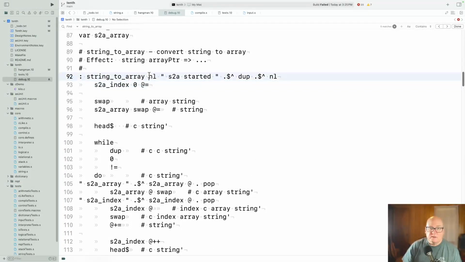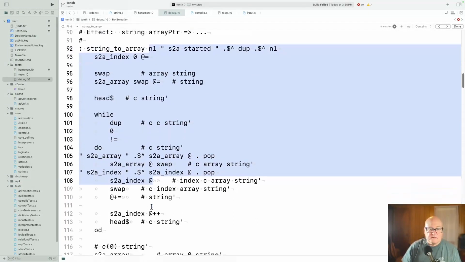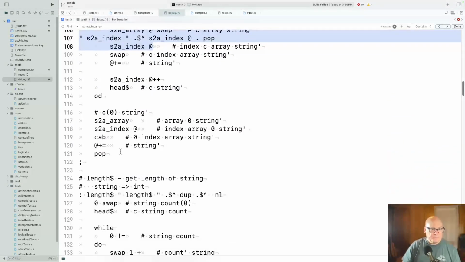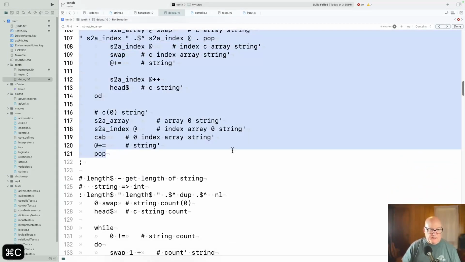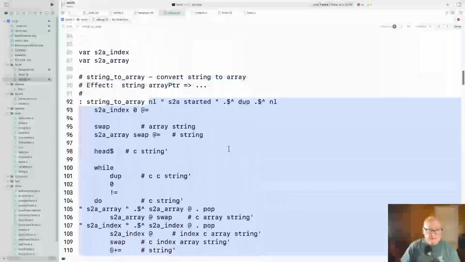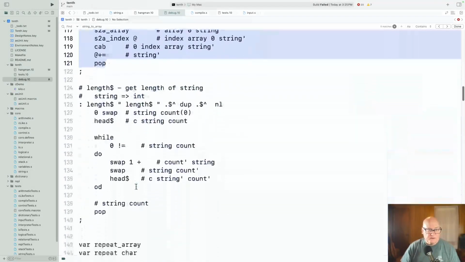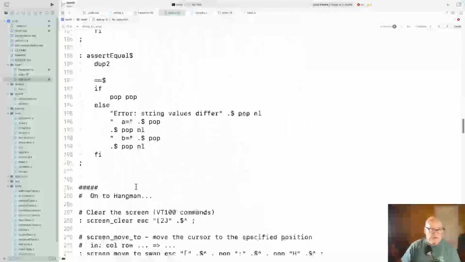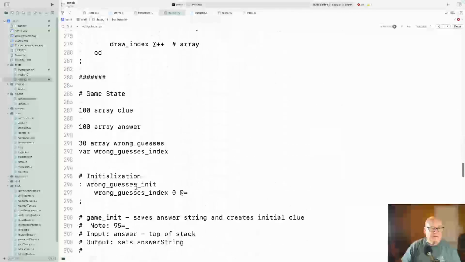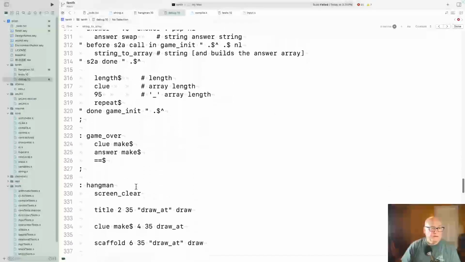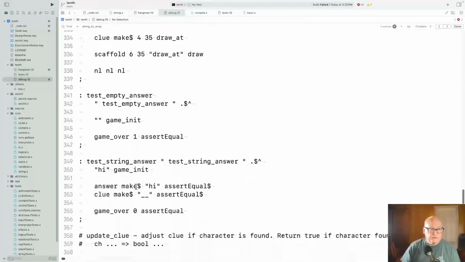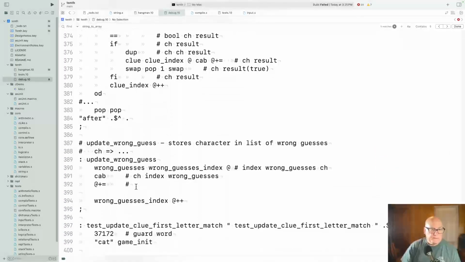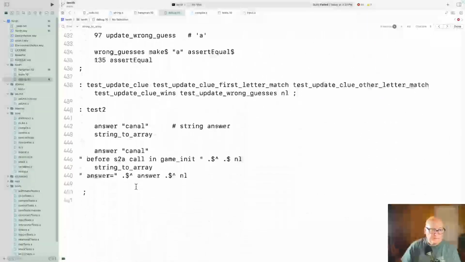I guess if we took this stuff. Okay, so this is string to array. And it takes a string on top and then an array, which I think is what we have. Okay, so game init now, do our stuff.